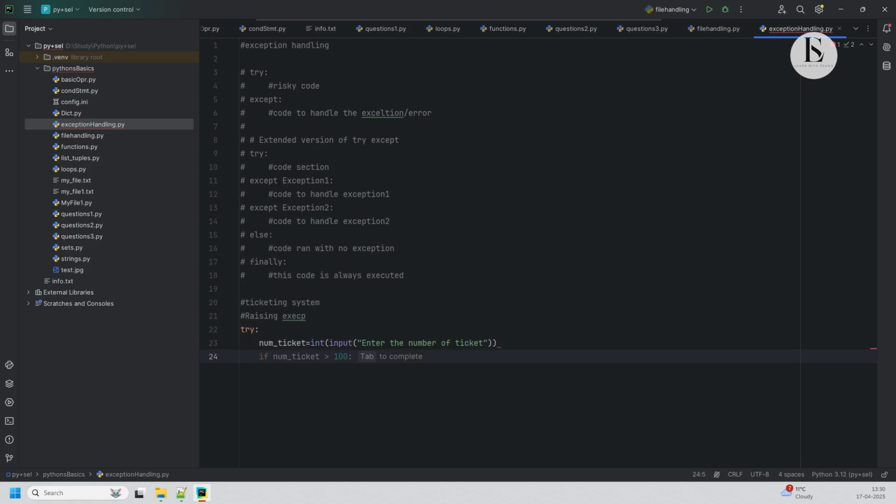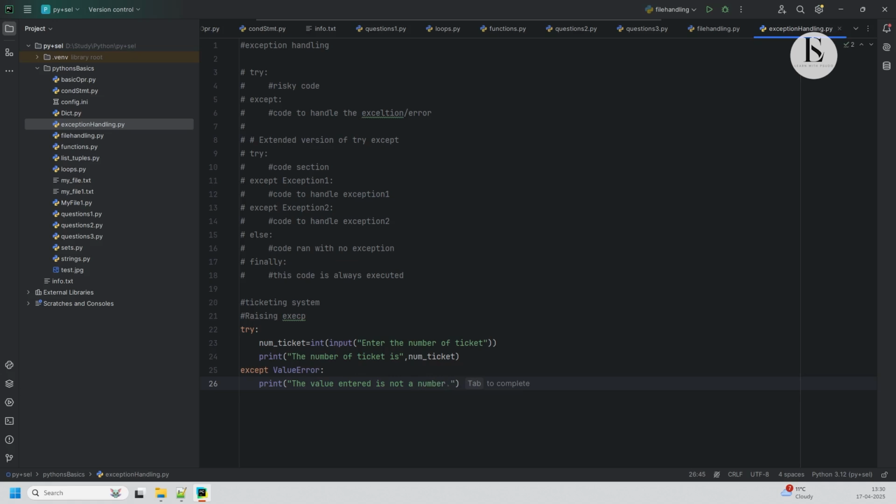Then I'll just print the number of tickets is num_tickets. Since I am going to accept only an integer, if there are any values which are not of type integer, I will throw an exception saying this is a value error. So I'll say except ValueError, and I'll print the value you have entered is not a number.